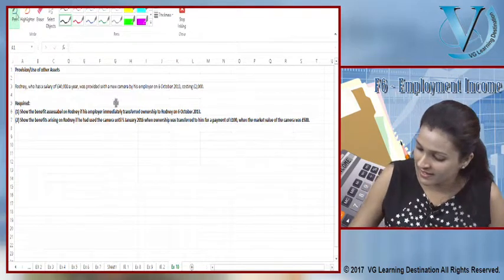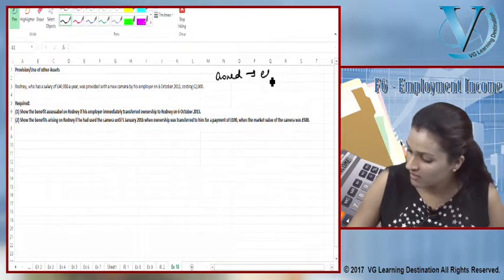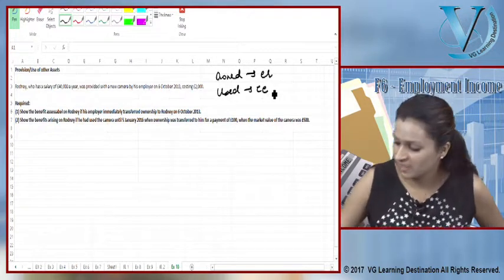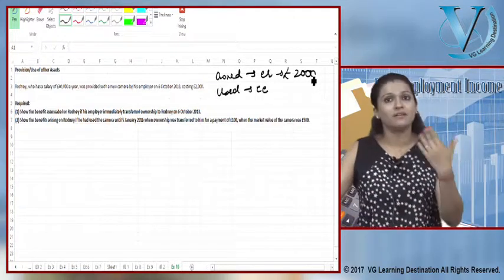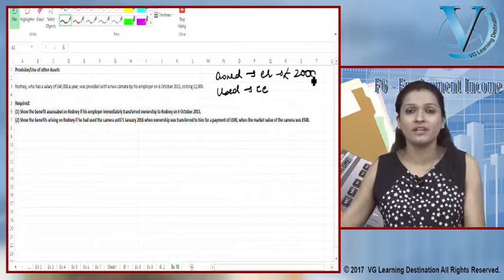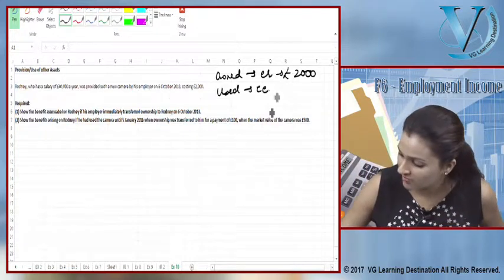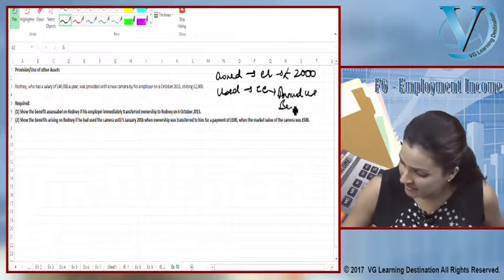The camera is owned by the employer and used by the employer. Basically, when they costed it at £2,000, the employer purchased the asset and gave it to Rodney, the employee, to use. So basically, you're going to be charged what? You're definitely going to be charged an annual use benefit.